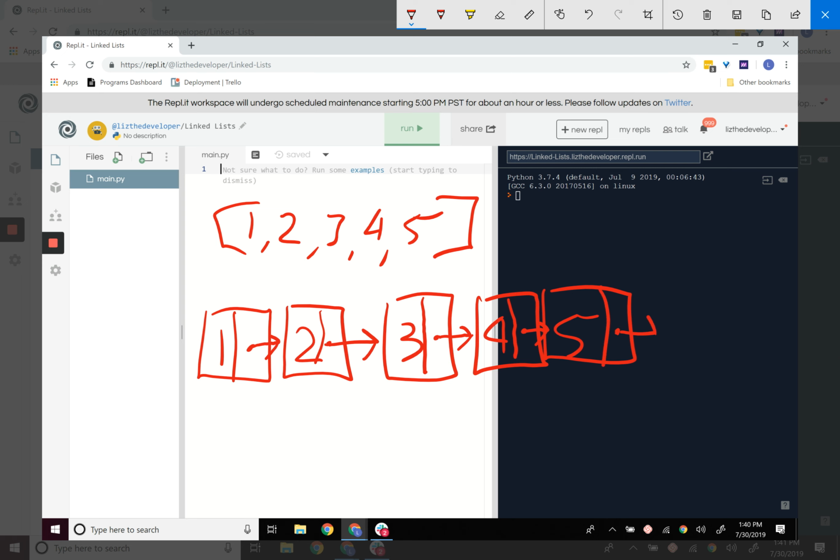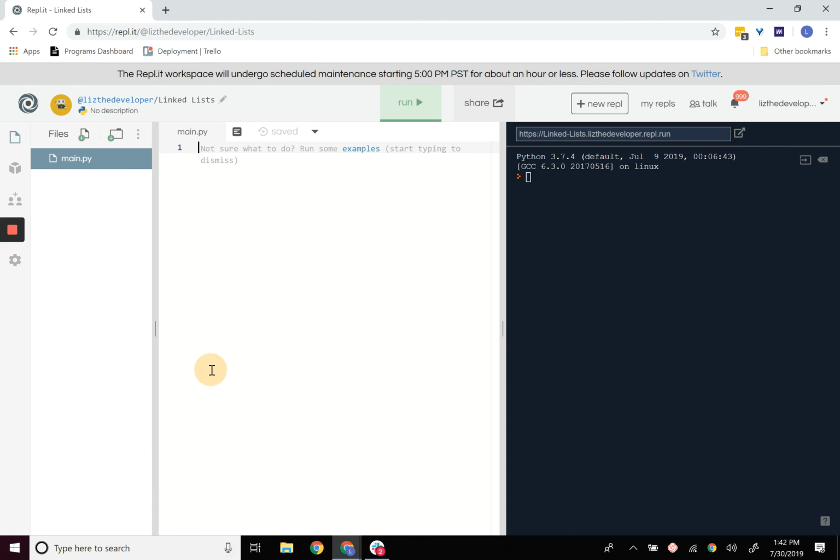So a linked list is like the baseline implementation of any kind of sequential data structure. And the idea is that you just store two pieces of information. This piece of information is your data, and this piece of information is usually called next, right? And it tells you where the next thing to go to is. So let's think about how we would actually put that together in code.